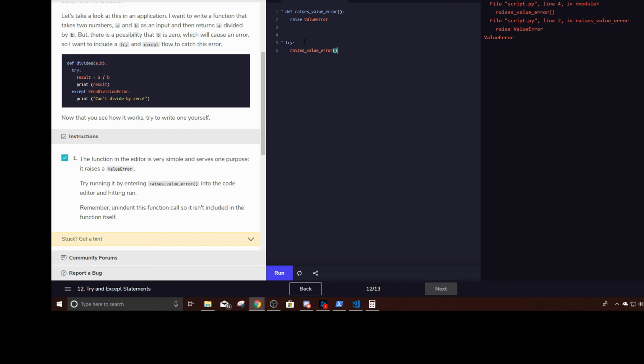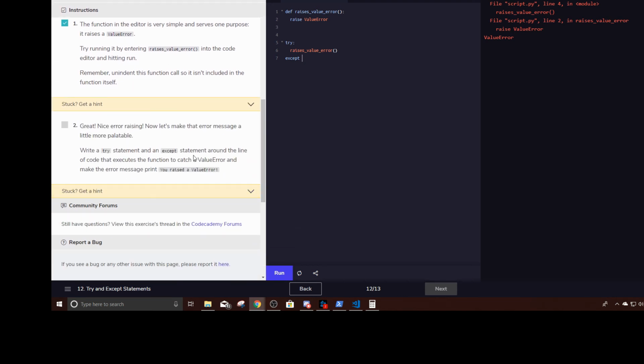And then if it throws an exception, we write an except. And what do they want us to do? You raised a value error. Let's run this. Hey, that's all that was.